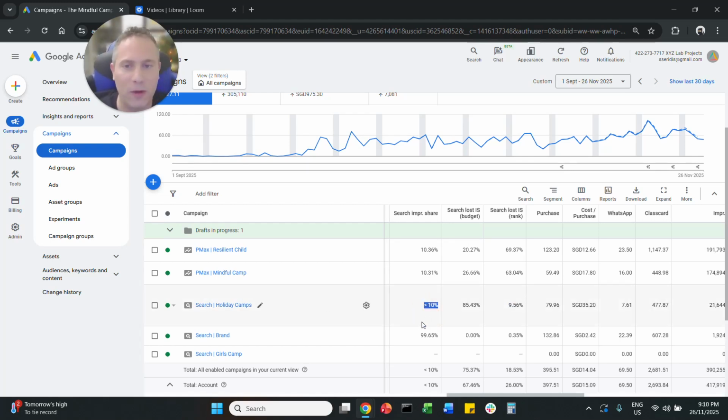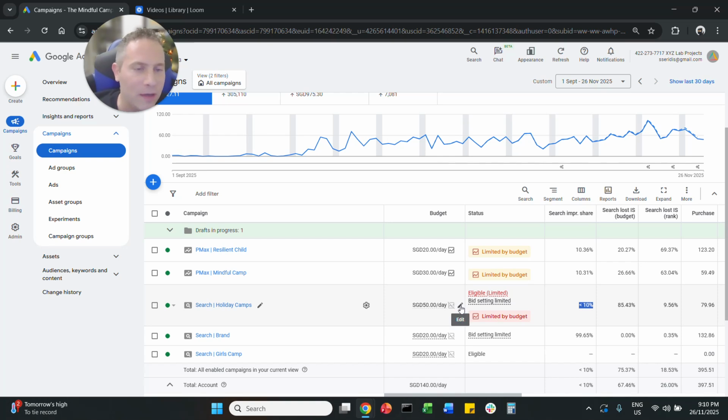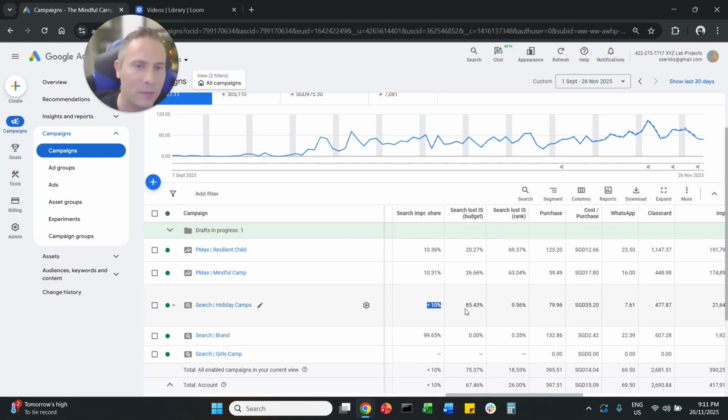There are a couple of different ways to do it. Let's go straight to the point. Number one option that you are not going to like is simply you need to increase your budget. More budget means higher impression share. It means lower percentage of impression share lost by budget. Super straightforward. Now you're going to say, I don't want to increase the budget. I want a different way to increase my impression share.